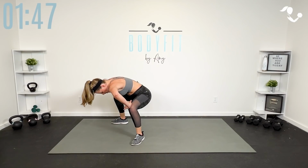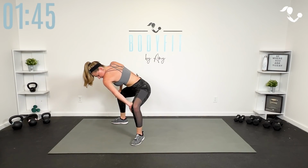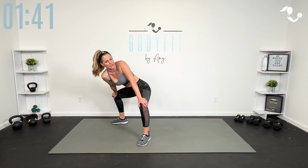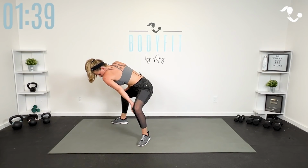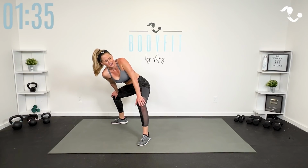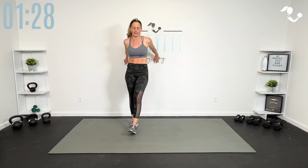Take it here, round in that back, shoulders side to side. So maybe save this one, add it to a playlist for when you're out of town, or when you don't have equipment, or when you just don't feel like holding heavy things, right? Have your body work in different ways. Your body is your weight, right? Take it up here.